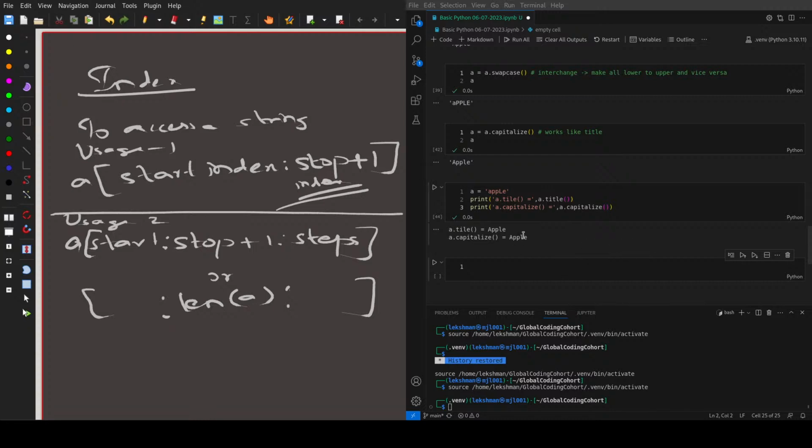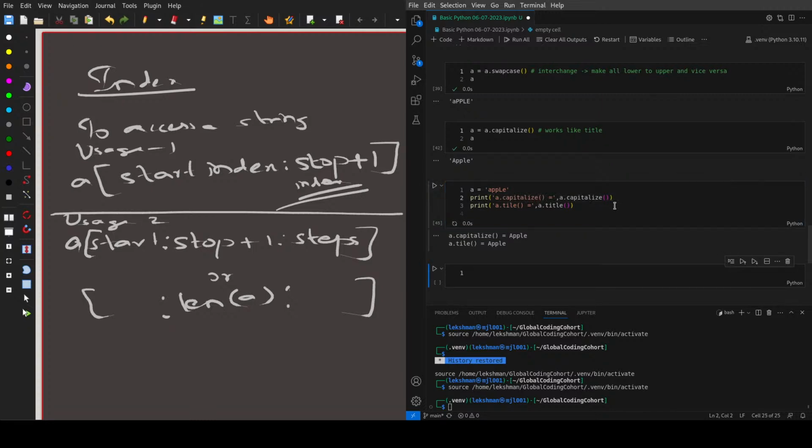I expected this L to stay the same in capitalize also. Let's interchange the lines and check it once more. Still the output seems to be the same. If I get further information, I will update you in the future live, okay?